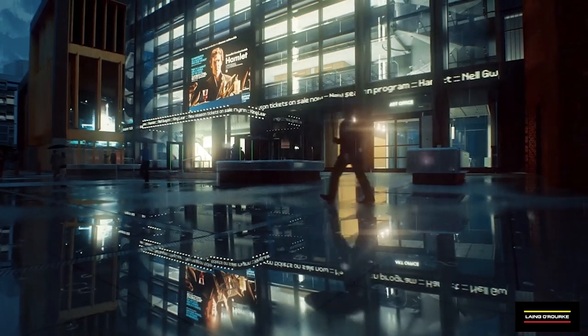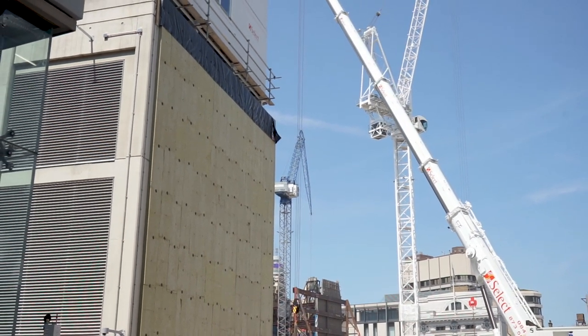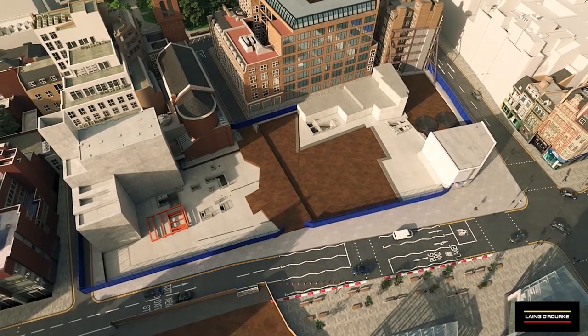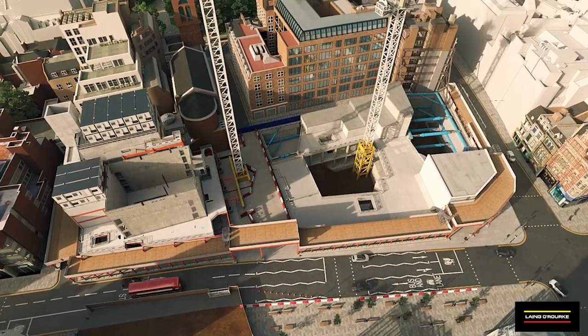For the crane that we've just installed, it was a very early start to get the mobile crane in along with the mast sections. I'm Paul Lynchorn, project director. This is a project for Derwent London and the first new theatre built in the West End for 50 years. The tower crane behind me sits on what looks like a simple crane base, but below that are four plunge columns, 20 metres long, plunged into a pile and cast within about five millimetres tolerance — and piles that are within a few metres of active tube lines.